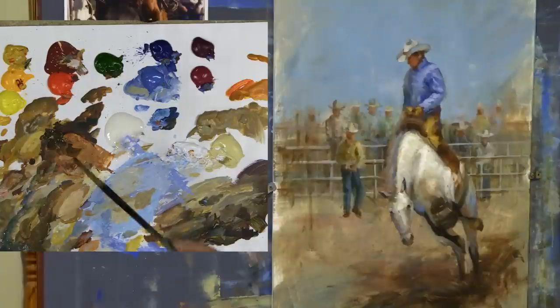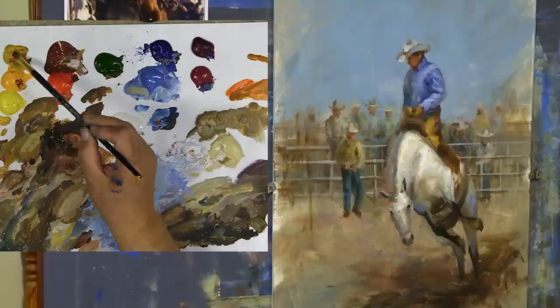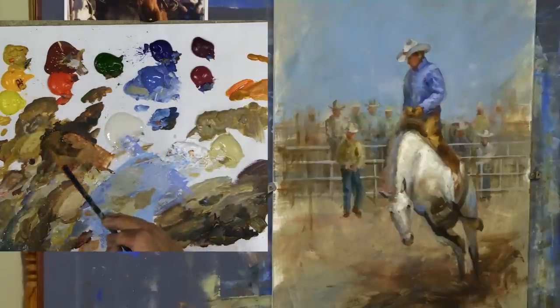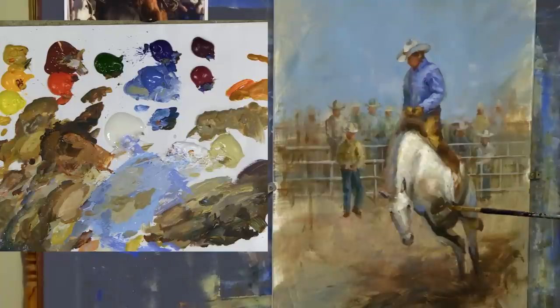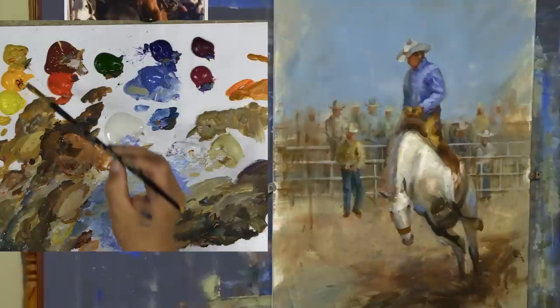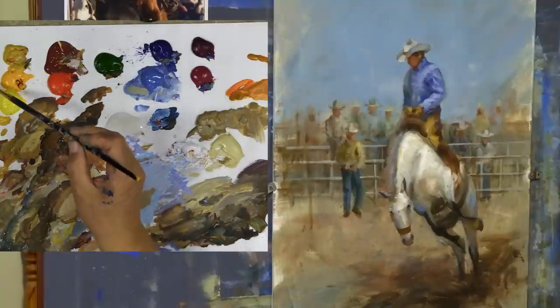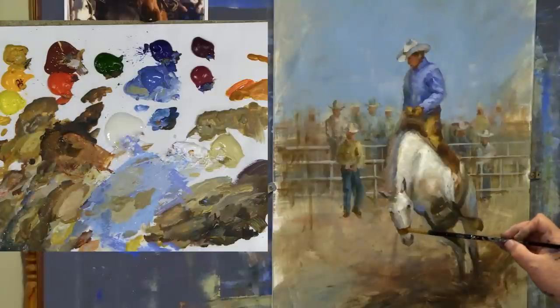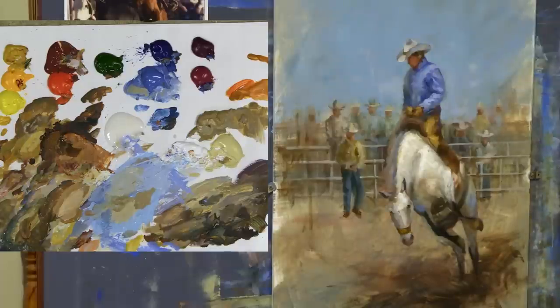Now, let's put some details and stuff onto the horse, the reins, and the bridle kind of thing here that they were. I'm not sure what it's actually called, but let's just take some yellow and burnt sienna. Let's keep it kind of simplistic here. We'll put some of that yellow and burnt sienna down, maybe a little bit of green in it. We'll hit it with just a little bit of yellow here.